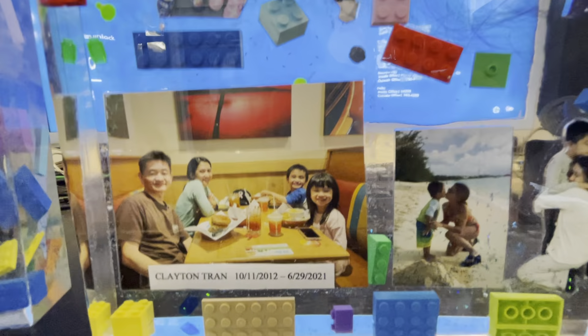We have the date Clayton was born and when he passed away. This picture is when he was in the Cayman Islands or the Bahamas, and the picture to the right is when he had DIPG and was starting to lose control of his hands. He knew something was wrong, but not what. This photo of him hugging his mom shows he found a lot of comfort there, which is why I included it in this memorial resin tablet.